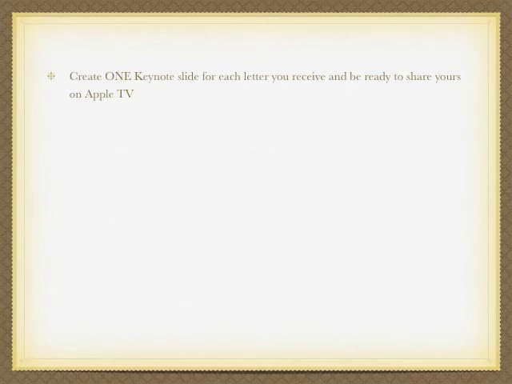Then we are going to do the following. First, I'm going to create one, emphasis on one, keynote slide for each letter. So if I had 3 letters, I have 3 keynote slides. And then I'm going to be ready to share those keynote slides on the Apple TV with the class once we're done. The things that I have to include, must and first, are the key items here. This is what are the key words. You have to do these before you do any of the fancy stuff.